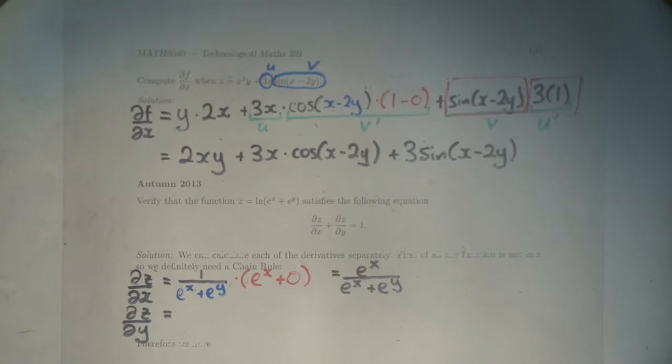So e to the x plus e to the y. One way of cancelling might be saying you somehow get 0 over e to the y. Another way might be e to the x over e to the x plus e to the y, which is not equal to 1 over 1 plus e to the y. There is something we can do, but it's not actually helpful. We'll explain that last.